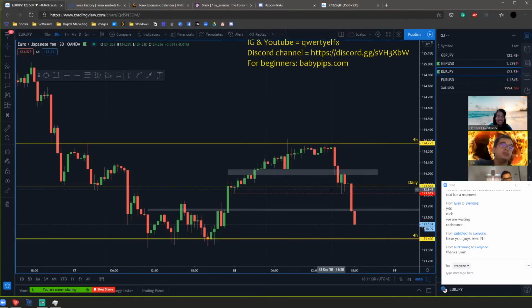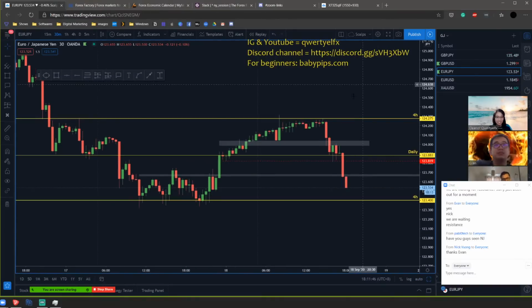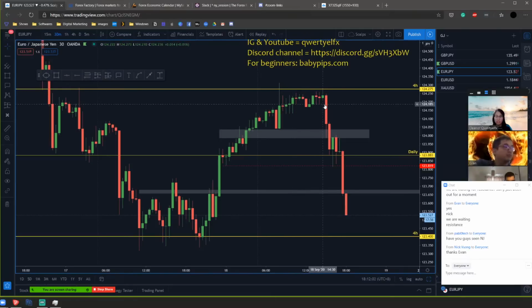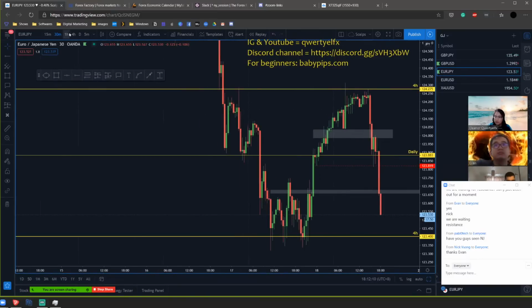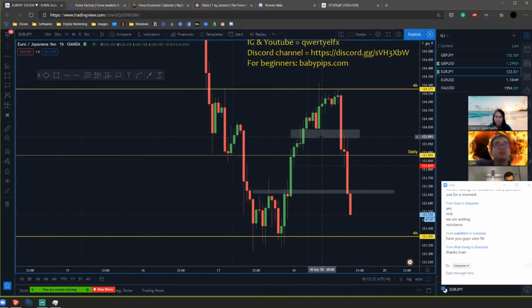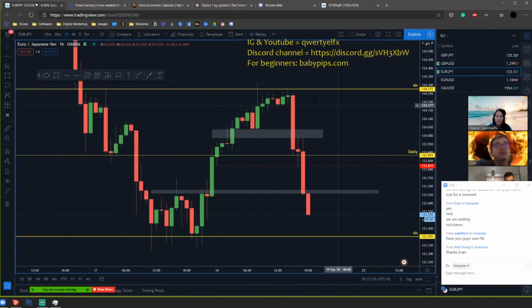I was actually thinking about taking EJ from that 4-hour resistance right there, but I had no confirmation. I was thinking about this consolidation area if you break it, but then it closed right at this little support area, so I wasn't really sure if it would consolidate because of Friday or if I should take it. But you mean this one here? Right now, my heart is right there. I think everyone took it right there. Yeah, if I see it right now, I wish I would be in that trade.